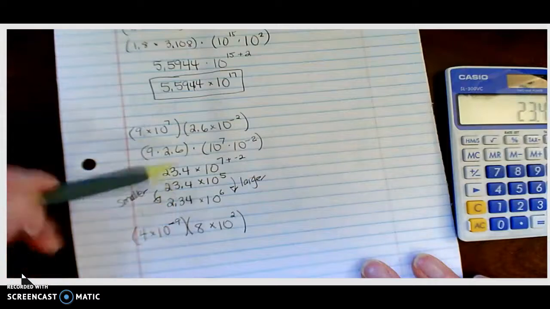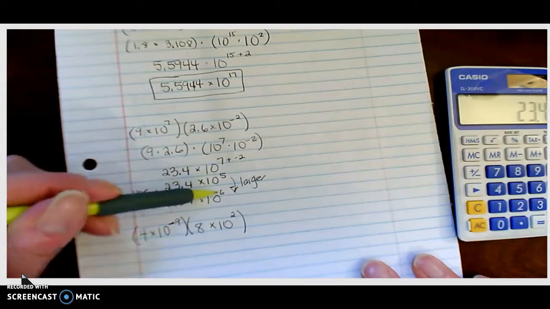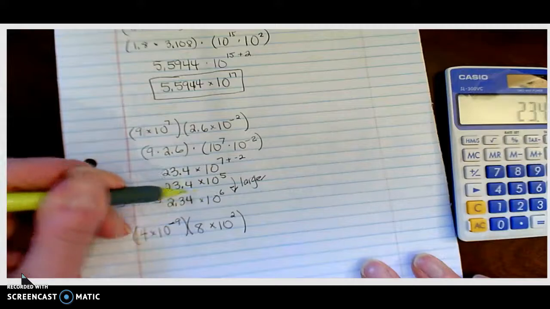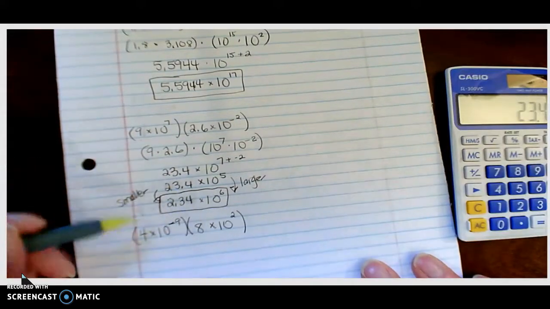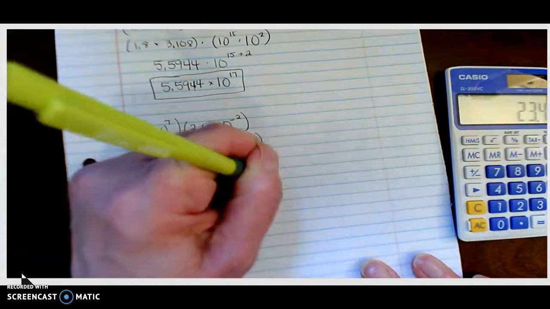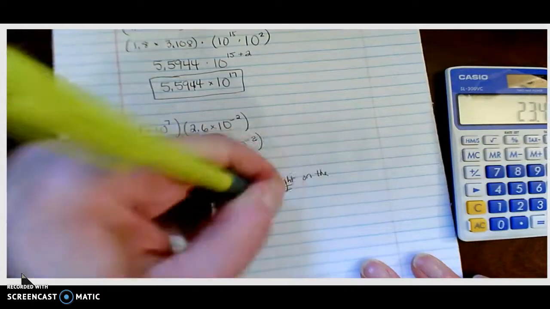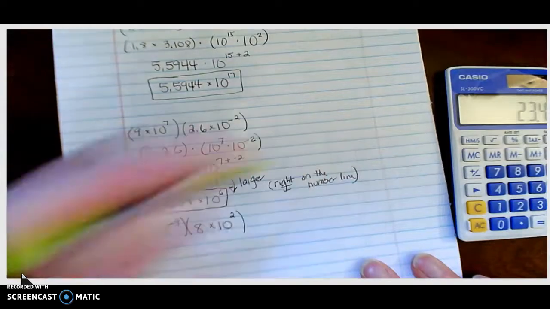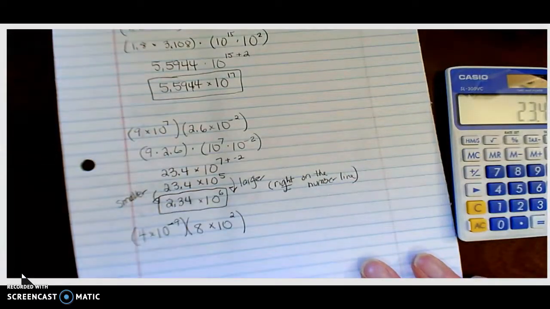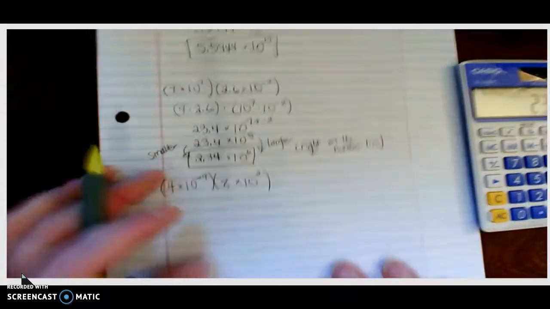As we're going from one step to the other, since the coefficient had to get smaller, the power of 10 had to get larger. And what you need to be careful of is when you're dealing with negative numbers, larger always means to the right on the number line. So a larger negative number means more towards 0, and it actually has a smaller magnitude, but it's to the right.